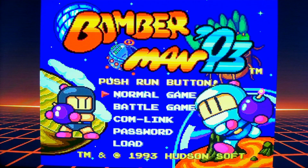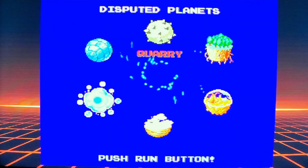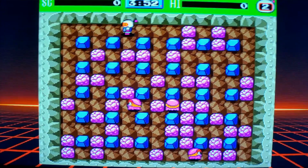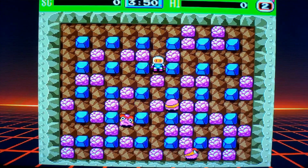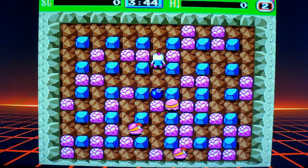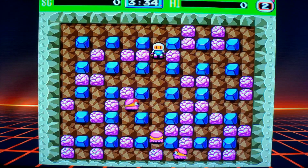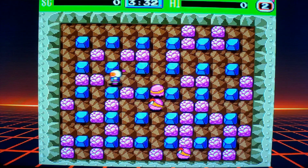Now, Bomberman 93, here she is. I'm gonna be honest with you, I'm always honest, so I don't know why I'm saying that. But yeah, Bomberman 93, I've never played a single Bomberman game before in my life. I played a game called Mighty Bomb Jack. I've heard of Bomb Jack, I've seen people play it, but I definitely want to give it another shot. And they give you a couple other Bomberman games too, which we're going to get into really briefly.